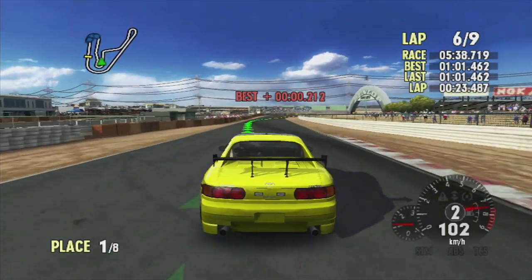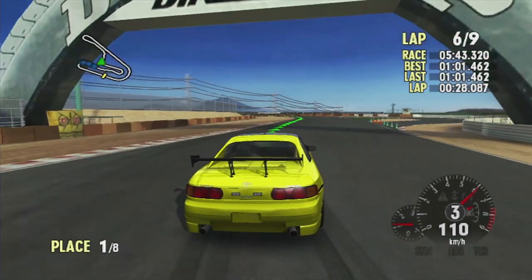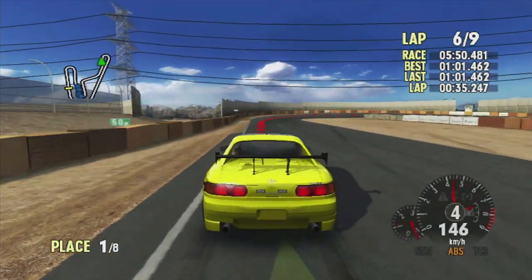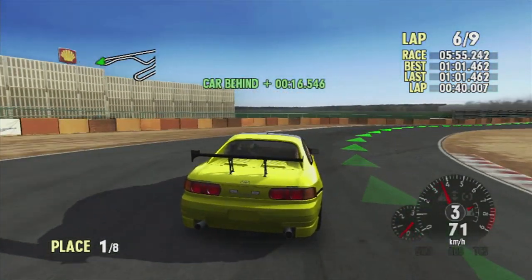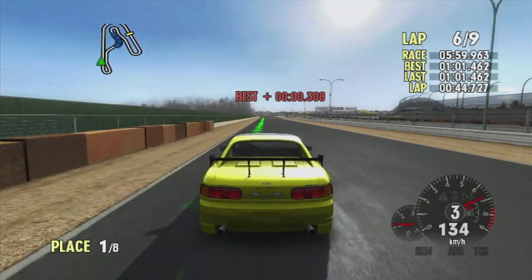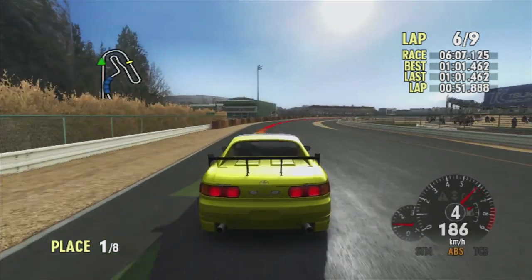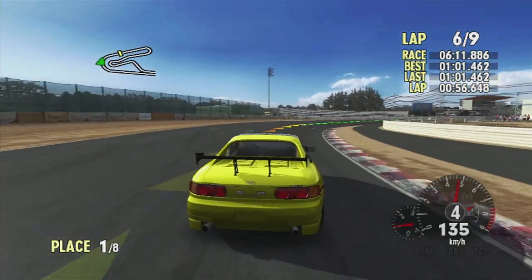Oh, a little bit of slide there. I think it's 30 laps for the actual long event. But, because there's a long endurance event for, I think it's D class. It's either D or C class. I want to say it's D. Around this track. It's going to be quite interesting to see how it goes.